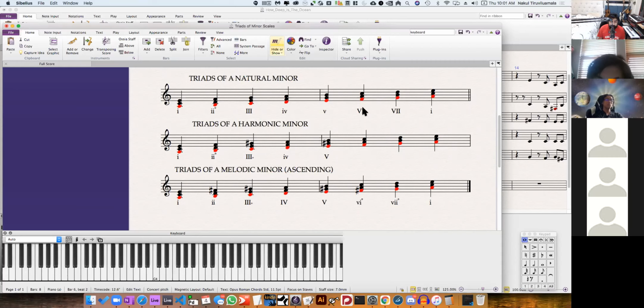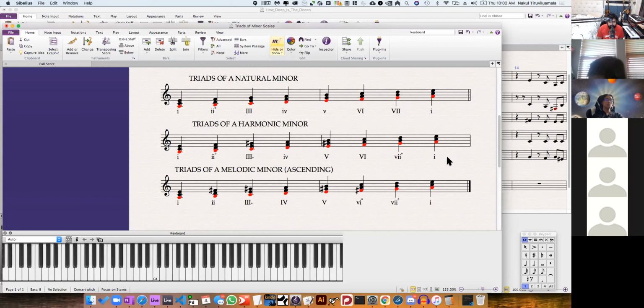And then this one right here is consistent with the one above it, major 6 chord. And then this one right here is not consistent with the one above it. It's actually sharped, right? So it's actually consistent with the one below it. So it's 7 diminished. And then we're back to a 1 chord, right?